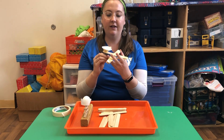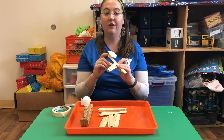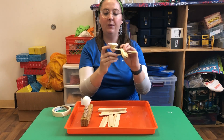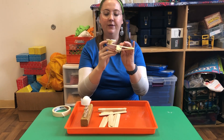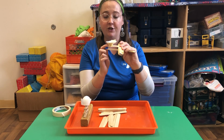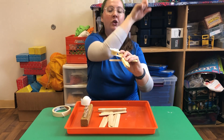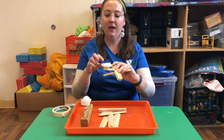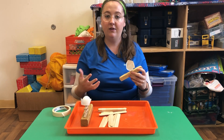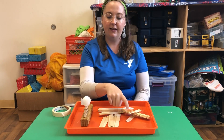This one has been modified a little bit. You can modify it in a lot of different ways to see what works best and what launcher is going to send your ammunition the furthest. The idea is the same: when I pull down on this top popsicle stick, I am creating potential energy, and when I release it, it's going to use that potential energy to launch whatever we have in our container. To make the container, what I did for this one is I just cut a circle out of a piece of paper plate and then folded it in on itself to make it like this.